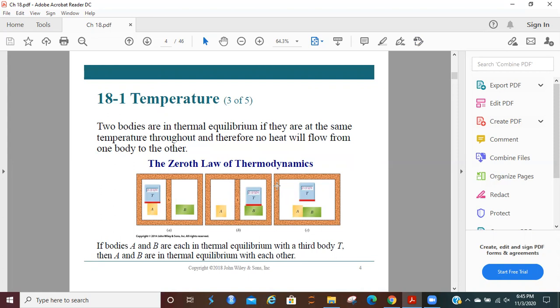It doesn't sound very intricate. It doesn't sound very involved, but it's a very important property in that we have to have some way to be able to gauge whether or not something has heat flow from it or not. And this is one standard that we keep in regards to that. And it's fundamental enough that they go ahead and list it as the zeroth law rather than the first.